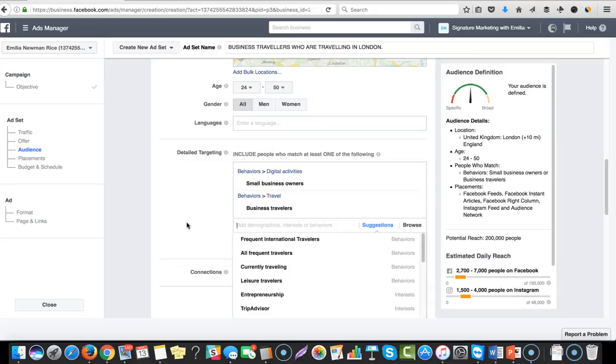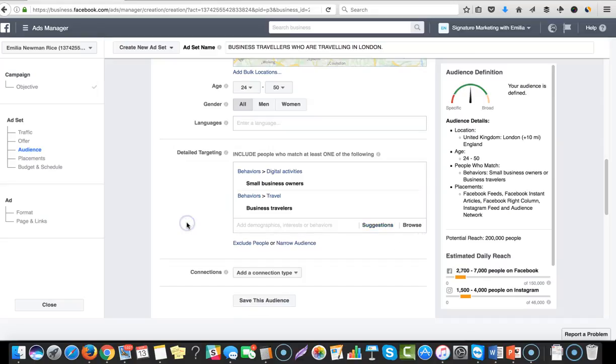So if you're doing X amount of miles going up and down the country or the world for a few days at a time, it will put you in the category of a business traveler. Because usually leisure travelers, when they go somewhere, stay for a lot longer than a business traveler. So that's where the differentiation comes into place. Okay, so we've got a small business traveler who's currently traveling in London, and then we've got a business traveler who's currently traveling in London.